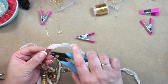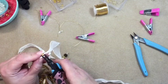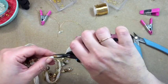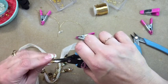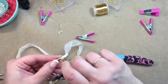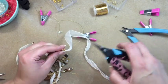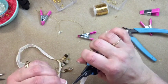All right, so let's trim that. Push our end in. Push that down just a smidge. Just straightening it out a little bit, giving it a nicer look. I'm going to cut just a little bit more off this end, though. It doesn't want to lay down nice for me. There we go. That'll be better.